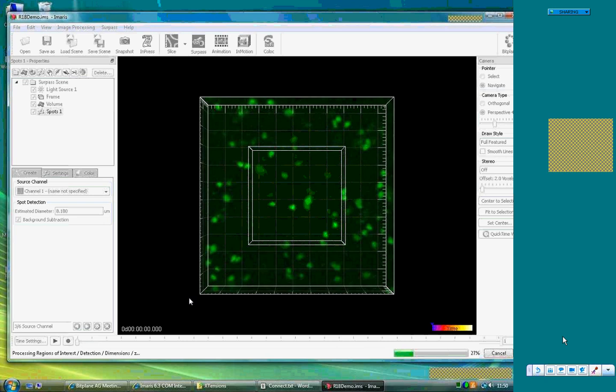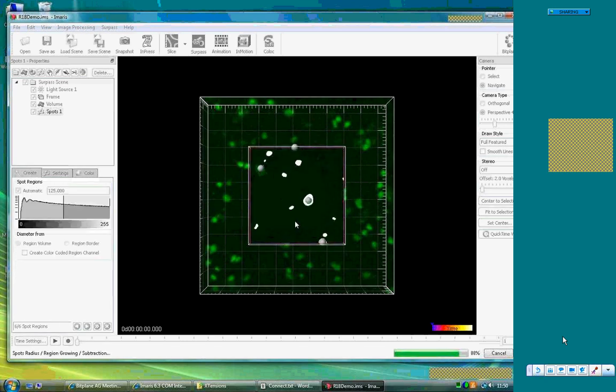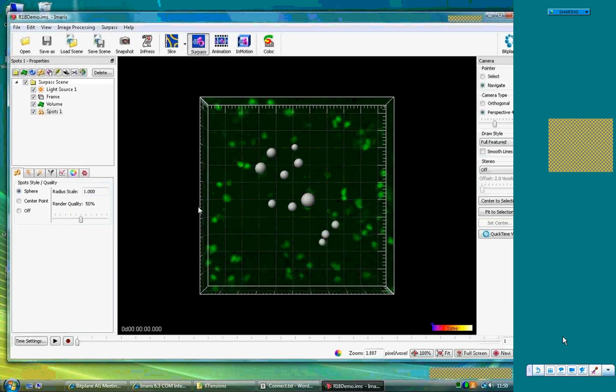Okay. Now we see here the connect spots function.